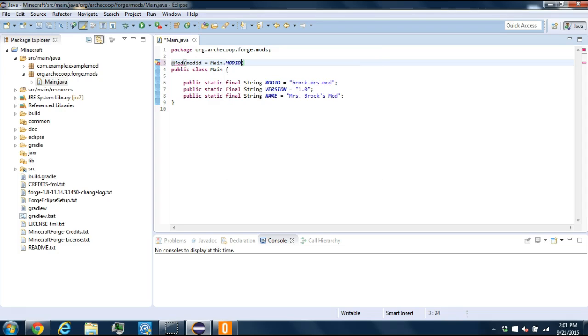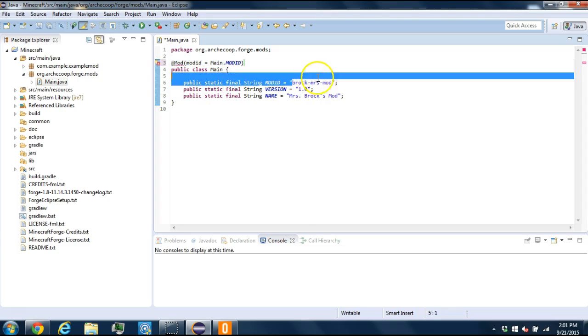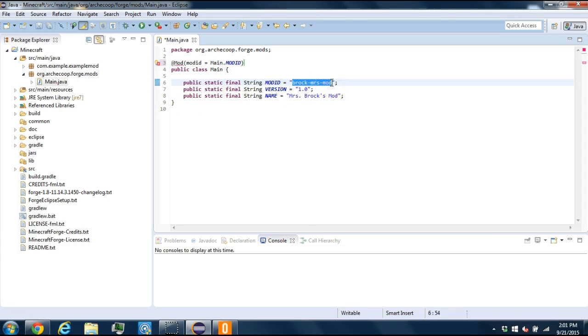And we do this so that anything that's referencing the mod ID can just reference the variable, the placeholder, and we don't have to worry about changing this value in 14 places if there are 14 things asking for main.mod ID. So we have one place that we define it, and then we just say, hey, whatever that value is, that's what we want.